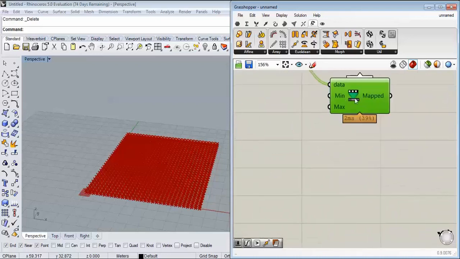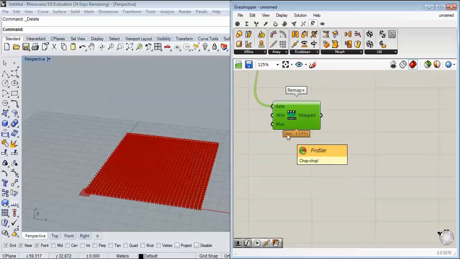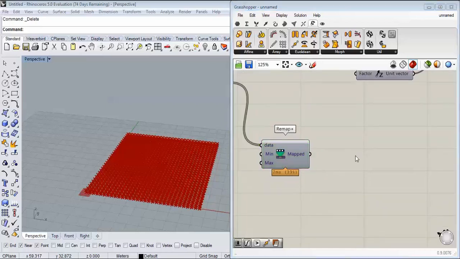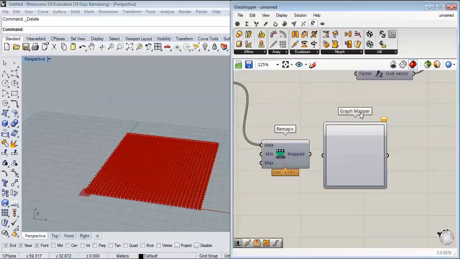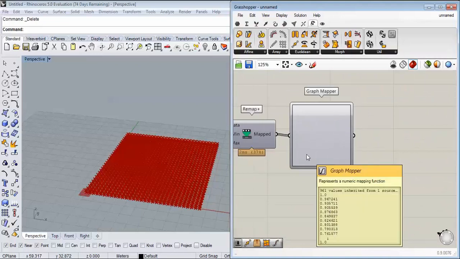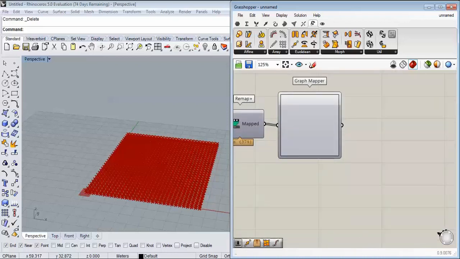Okay, so I'm going to give it a 0 to 1. This was a technique. You can remap your data, whatever it is. Maybe it's a sound, even an input from an Arduino kit, it doesn't matter. You just remap it to 0 and 1 because you want to use a graph mapper. And I've talked about the graph mapper technique, because you can change the data from a linear distribution to something that is not linear. So this is what I'm going to do.